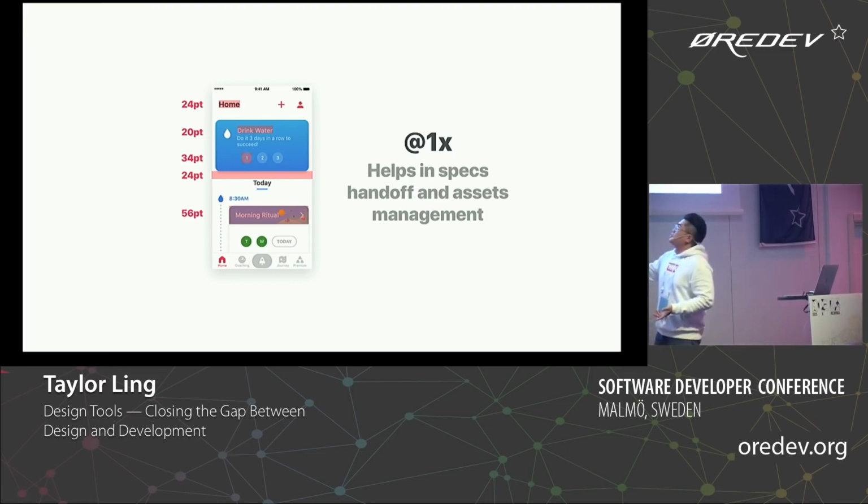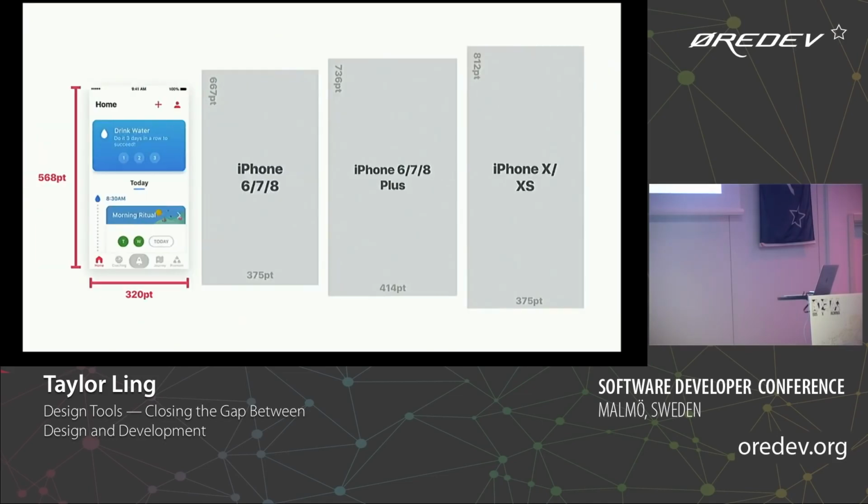Okay, 24 points, 56 points of the height, everything is usable. So definitely, as I said, we are all aware that there are a lot of iPhones. They're so much larger. iPhone 10 is so tall. But still, if you look at this, it's still safe to design for the smallest screen size, and then have a responsive strategy as you go to the biggest screen size.